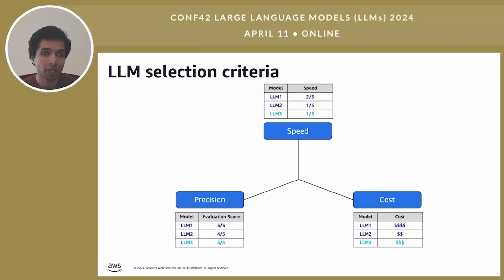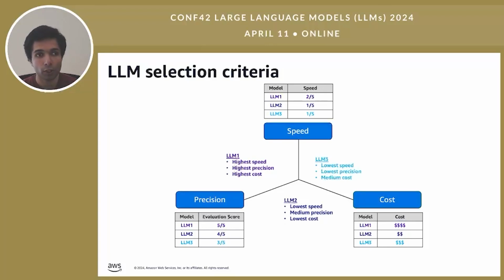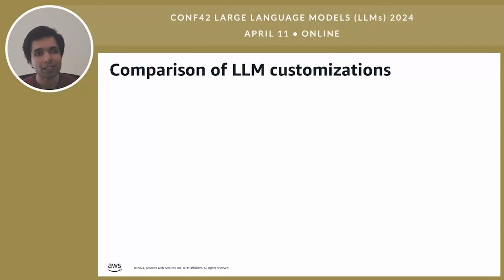Second is the response time. There are different ways in which you can surely improve the response times. Maybe you're using text embeddings with a vector database by which you can cache it, or you do something else. But essentially, these are the three key factors that I have seen with different customers when they're evaluating LLMs. And obviously, this is a summarization of what I just spoke about, which is LLM 1, 2, and 3, how they compare. And then it's up to the customer how they want to pick a particular LLM and what they want to use it for.